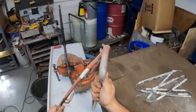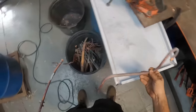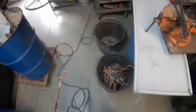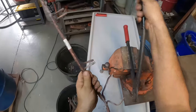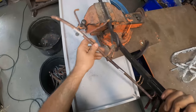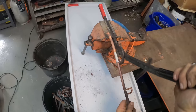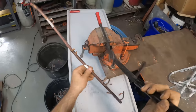So let's see here. We'll just kind of clean this up. I stabbed myself in the armpit. Make sure that's clean. Okay. Now, it's better to condense this stuff down because you get more room in your stuff. Okay. So we're just going to make this easy. Open that up a little bit. And recover as much of this number two, or recover as much of this number one as possible. Okay, and then we could just maybe get both of them in one swoop. That's enough.